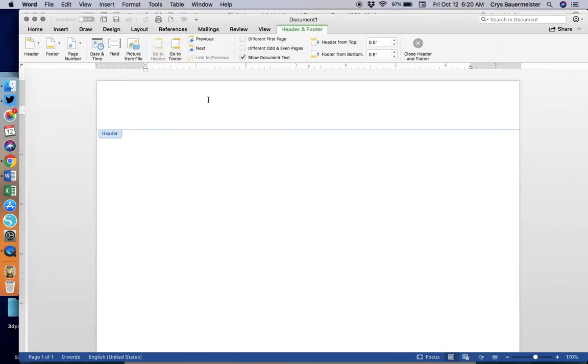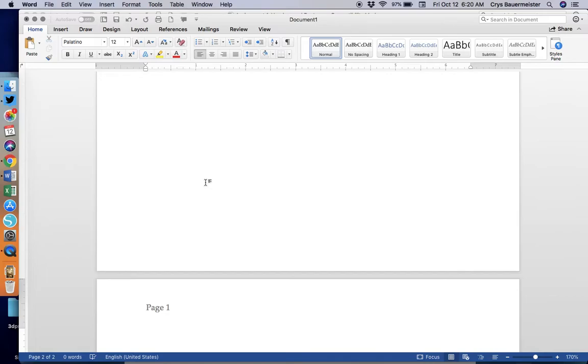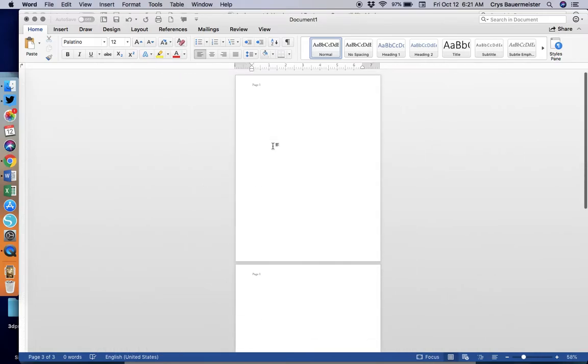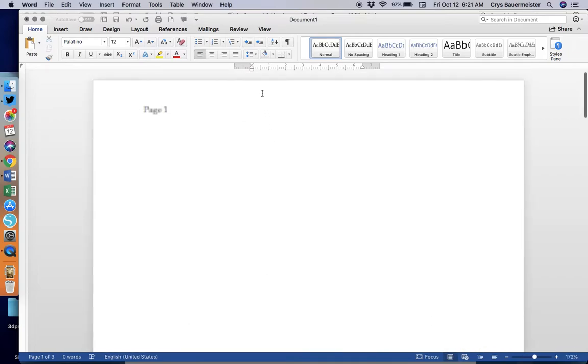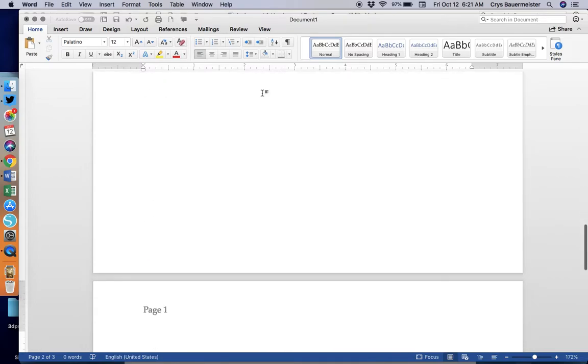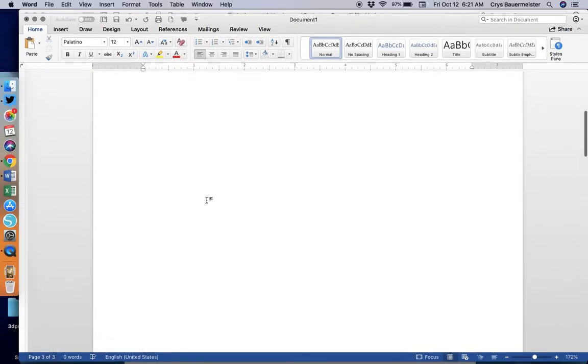So in this header, if I would type page 1, it's always going to say page 1, even if I come down here and I'm just doing a shortcut for inserting a new page. So each one of these pages now that I scroll to says page 1. I'm scrolling down. You can see my scroll bar on the right hand side, page 1, page 1. That's a problem because I'm on the 3rd page technically, and you can see down here at the bottom of my status bar it says I'm on page 3 of 3.